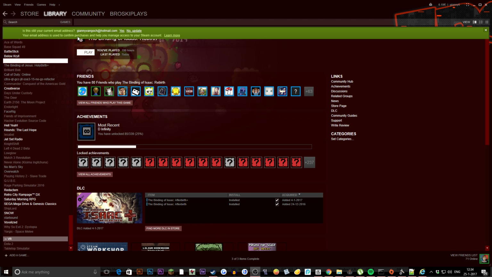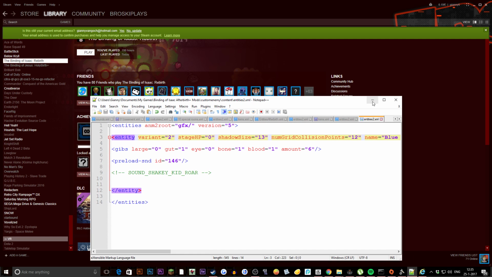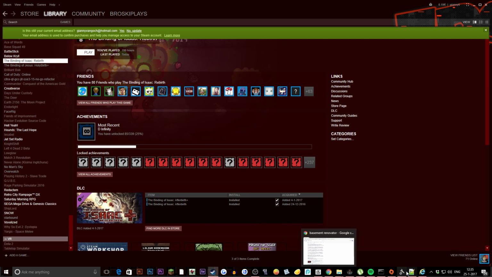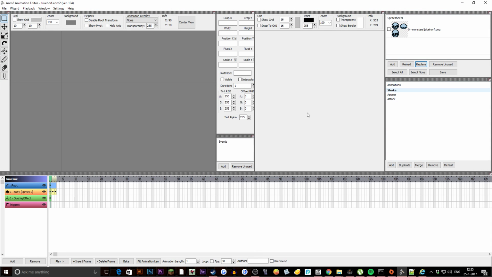So obviously you have to close this, because otherwise it doesn't work, you cannot just leave it open. What you want to do is open the A&M2 file of the blue Horf, which is this one right here. Now click on here, and for me it is freezing for 30 seconds. Keep that in mind. Don't think that your PC crashed or had a huge meltdown. Don't worry, for me it's the program itself that keeps doing that. I think it's just to load all the files in and the animations.